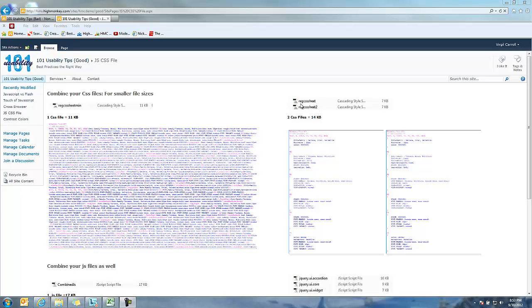So you see in this example we have two different style sheets which together equal 14 kilobytes. Now that's not really that big, but this is used for example. You can think of style sheets that get a lot bigger than that. But we were able to combine them into one style sheet by copying and pasting them together. We also went in and took care of all the lines in that so that everything is just one flow, and we were able to save 3 kilobits on this one. Now again, not a huge savings on this one, but a huge savings on others.